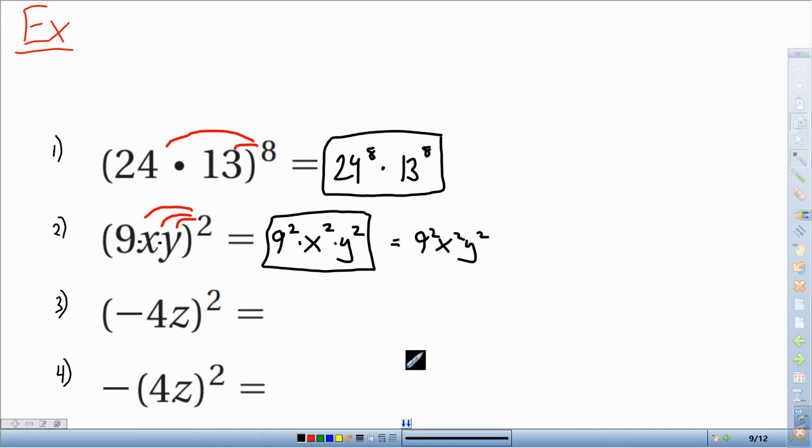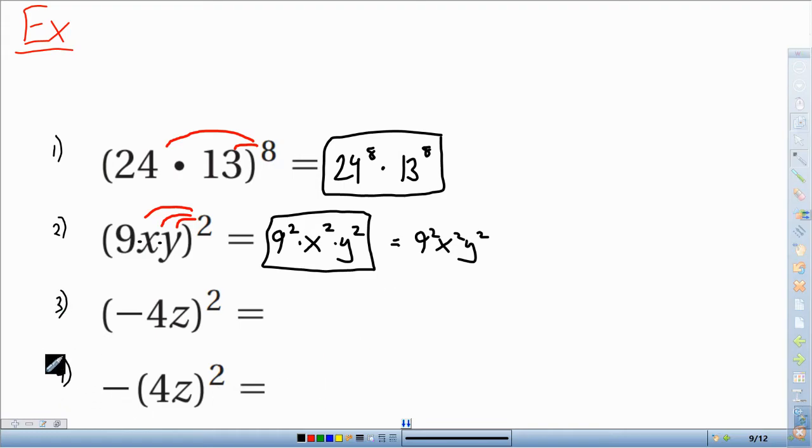Here's another thing I want to point out, and this is normally a rule that we'll follow in this class. If we have something to the power of 2 or 3, normally I'm going to have you actually do that math. We know that 9 squared, 9 times 9, is 81. We could go one more step here and write this as 81 x squared y squared. Normally that's what we're going to be doing in this class, but for these problems, applying the rule is all I care about. Normally if it has a power of 2 or a power of 3, I'm going to ask you to do that math. If it's anything higher than that, you can just leave it as 9 to the power of 4 or 9 to the power of 5 or whatever it happens to be.